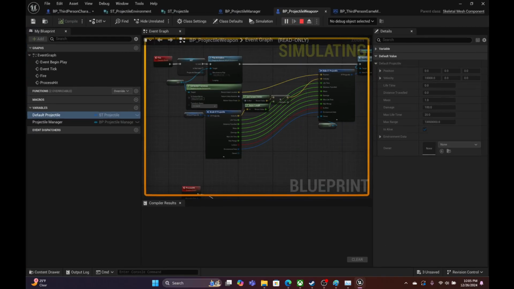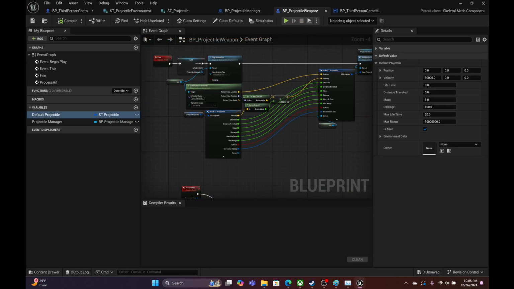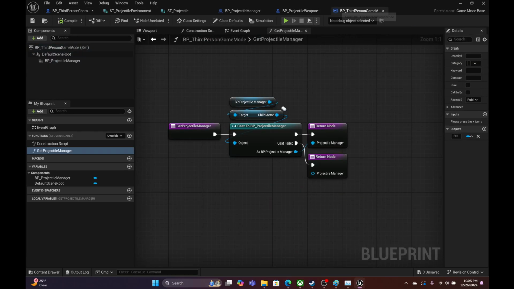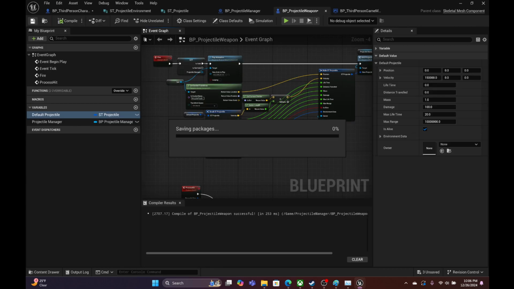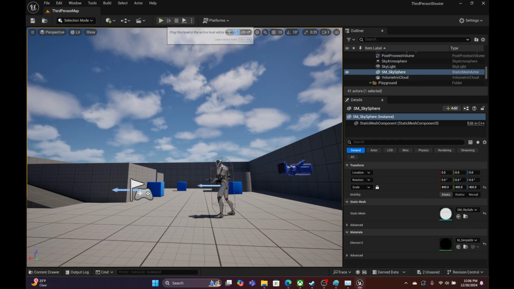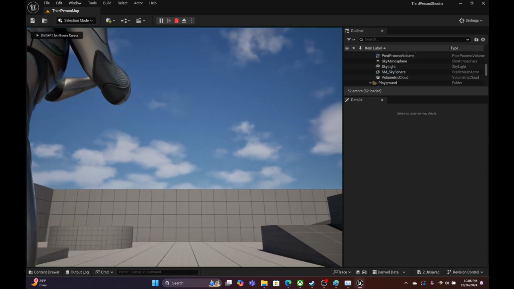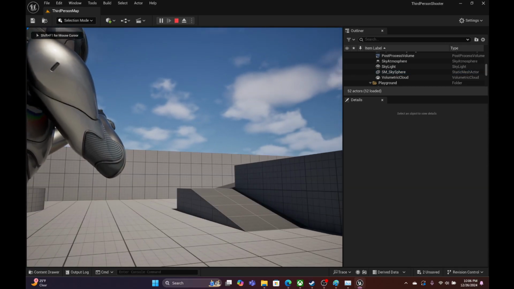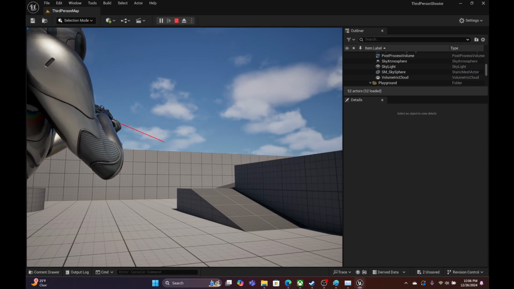But we could tune this, like say we wanted it to go rifle speeds, right? Well, rifle speeds would be more like 1,500 to 2,000 feet per second. So let's see, 1,500 meters per second. That's actually too high because I was thinking feet. It'd probably be more like 800.